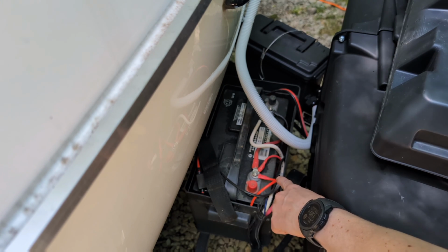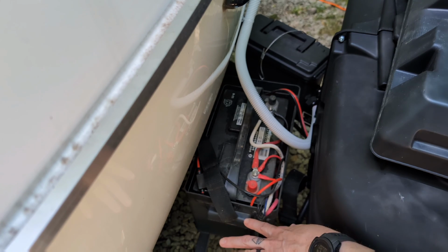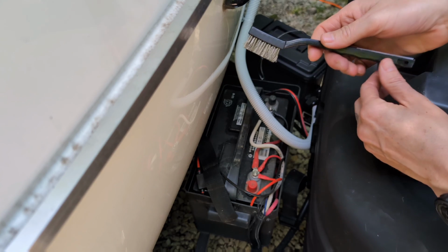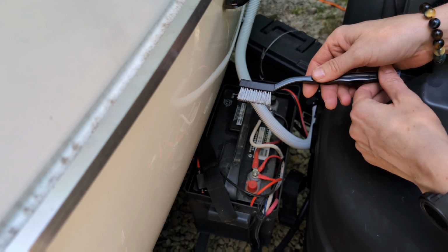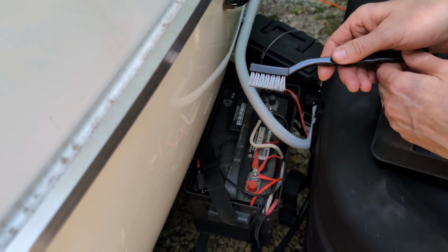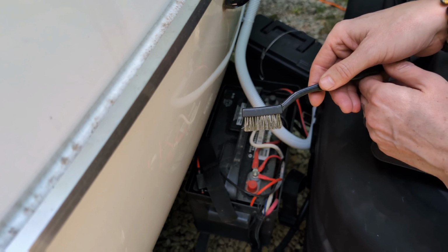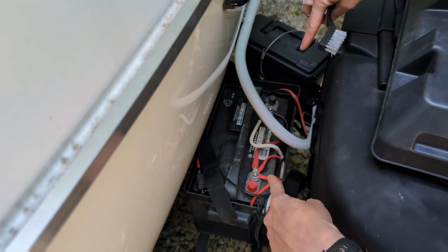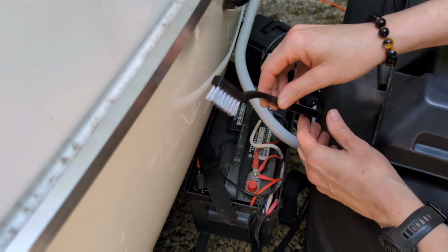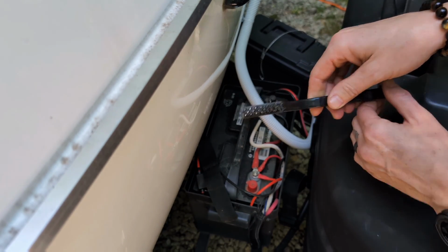So without a multimeter, all I can really do is look at this and look for corrosion. Again, corrosion is your worst enemy. So if I did open this up and find corrosion, I carry this little wire brush with me. I could scrape the terminals and kind of clean off all the gunk, reconnect everything. And that's basically all I could do without a multimeter. But that's another reason that I would carry a multimeter, is I could put it right up against these terminals and the multimeter would tell me if my battery was good or not. So without carrying a multimeter, I would at least carry a wire brush so you can clean your battery terminals in the case of corrosion.